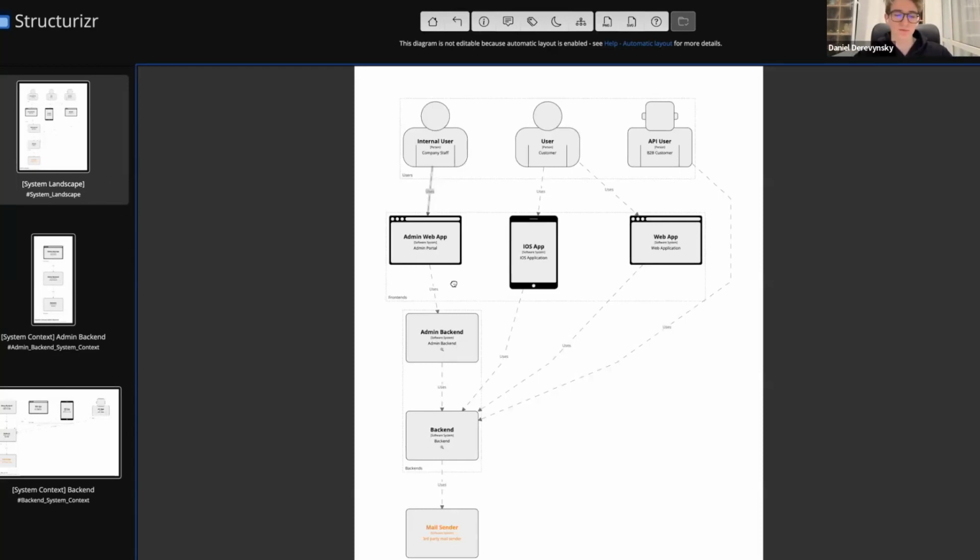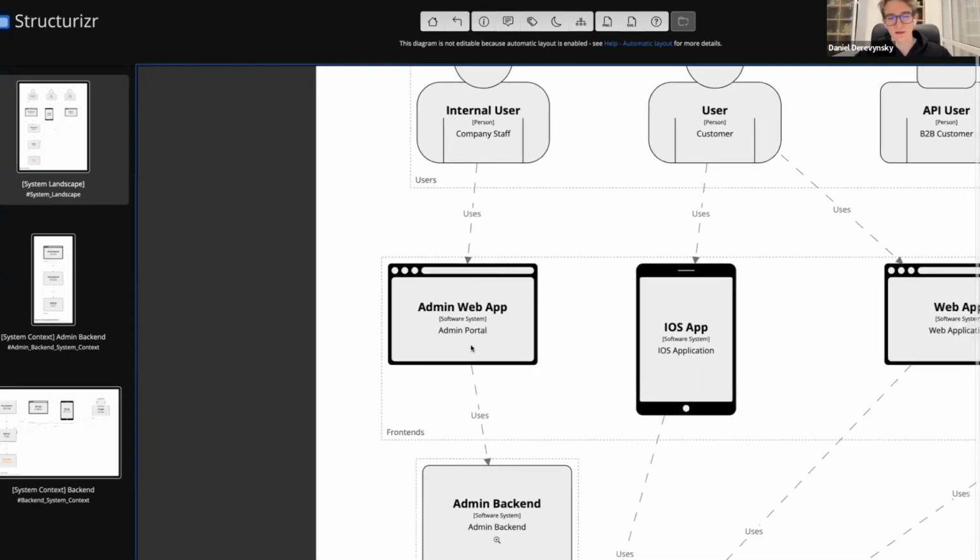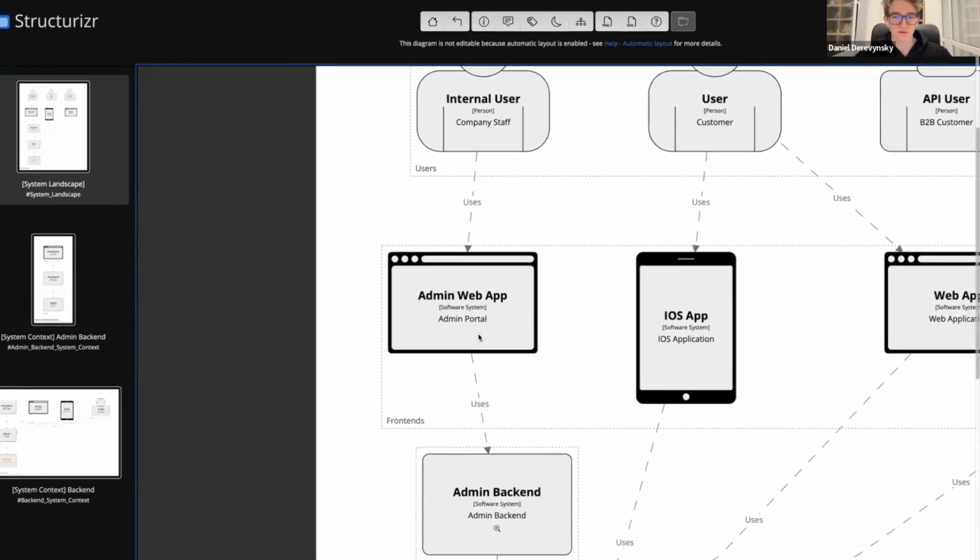A system landscape is kind of like a composition of all of the system context diagrams. It's everything that you have on the highest level of abstraction. So here we have all of our actors, like internal user and API user. We can see that the internal user uses the admin web app, that's the admin portal.